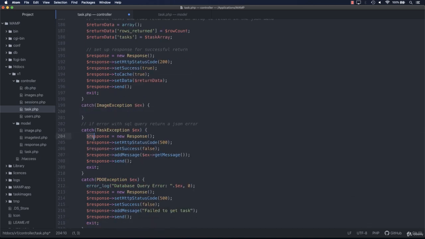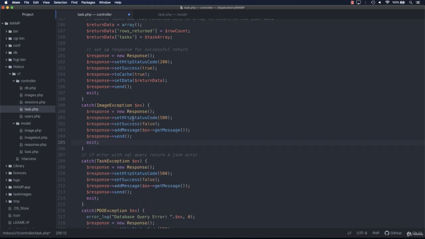And for the minute, we're just going to copy and paste this same code because it's still relevant. Obviously, in the previous set of videos, we've created a function for this, but I didn't want to go through and adjust our task controller to incorporate this new send response function. That's getting away from the point of what I'm trying to teach in this video. We will just copy and paste the response in this way.